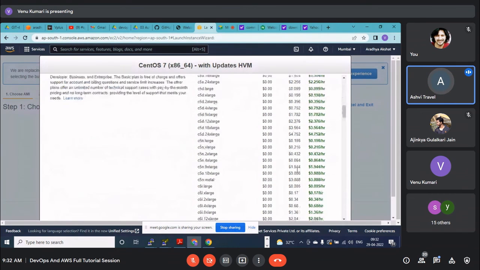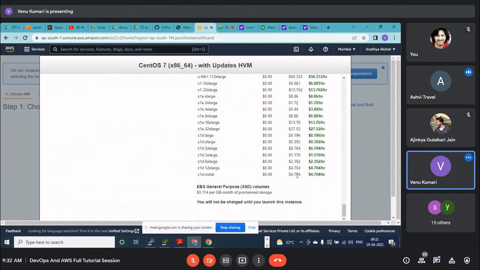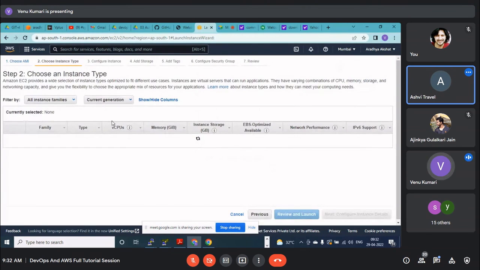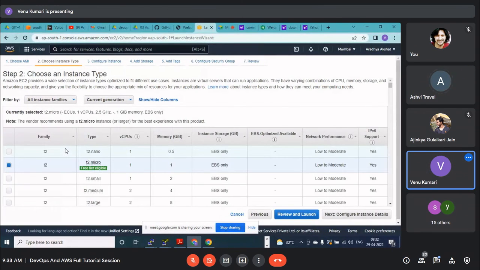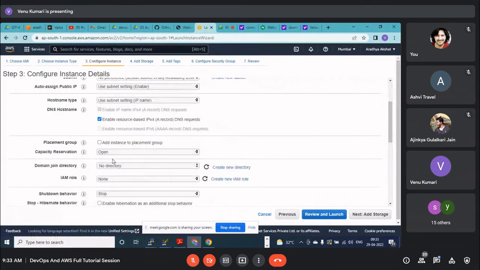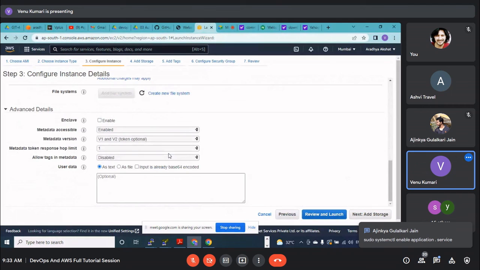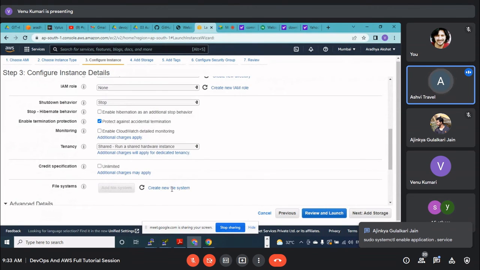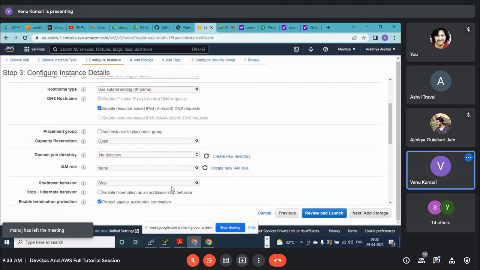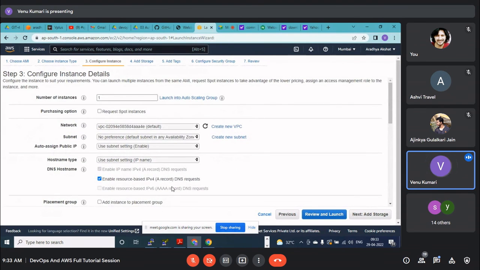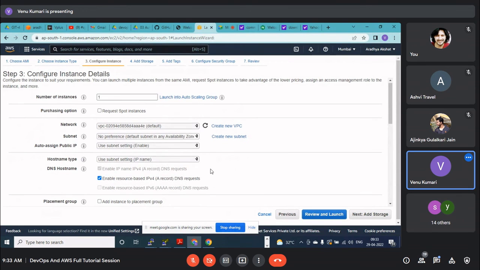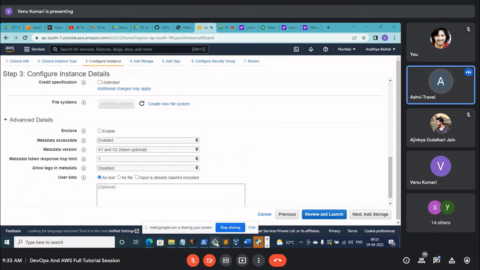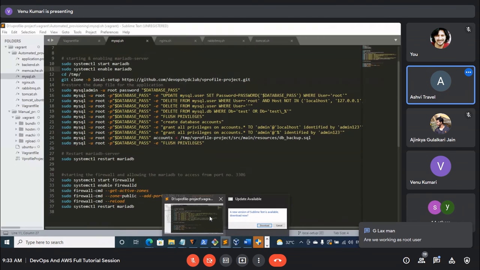But make sure that you shut down also, okay? Because then, did you select the basic one only? Otherwise, it will cost you. Yeah, that's the basic, that's a free one. Just make sure of that. And did you set the alarm also? No, I didn't. Just set it. See, the first thing we have to do is set the alarm. From where do we set the alarm? I will tell you, don't worry. You just click on that. You will find the billing, and you can set it there.